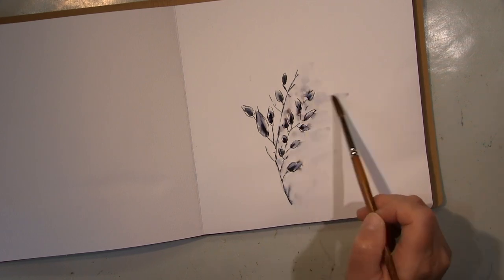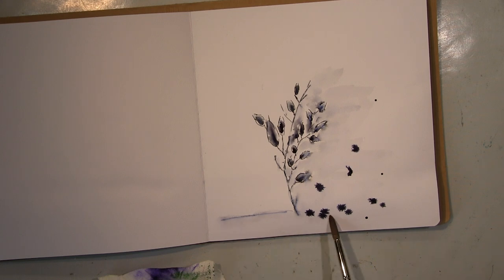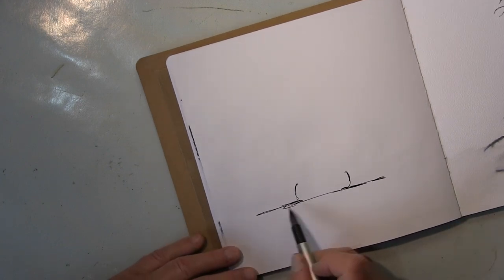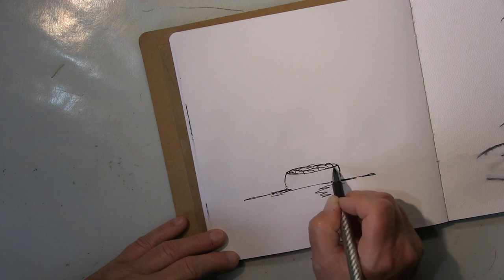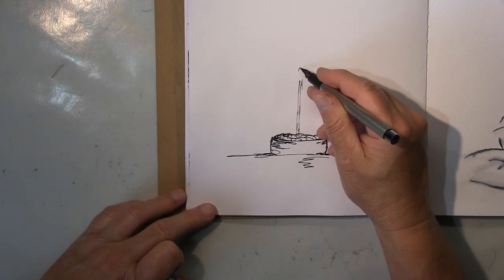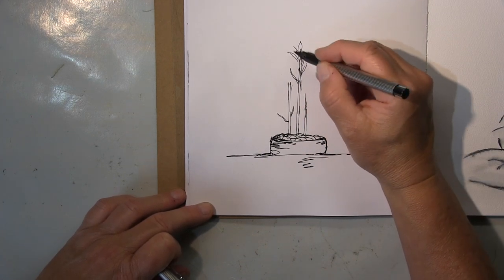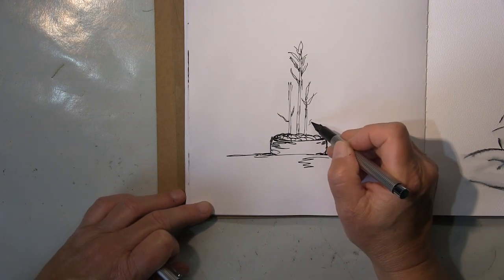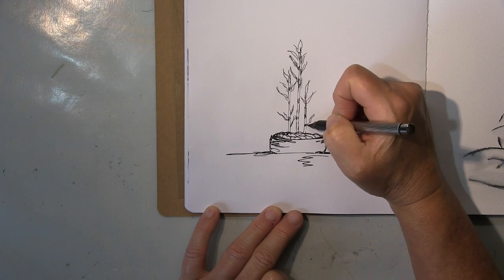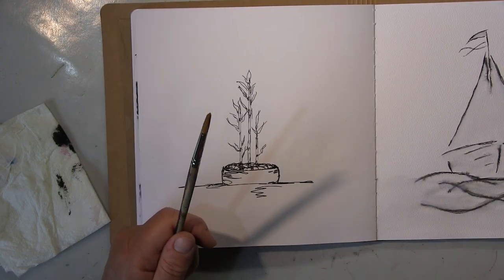The problem with this ink is that when I've blended it out and it's dry, then of course you can't go on and reactivate it again. But that's okay. You need to know that it is only workable for a short time. In here it's a plant pot, and I had a stupid idea. I drew it, as you can see now, and then I sprayed some water on top. But of course it spread out quite a lot and gave puddles, and it ruined the whole thing. But it doesn't matter. You can see it later, and I don't mind showing it, so you can avoid that problem. I'm fine with it.